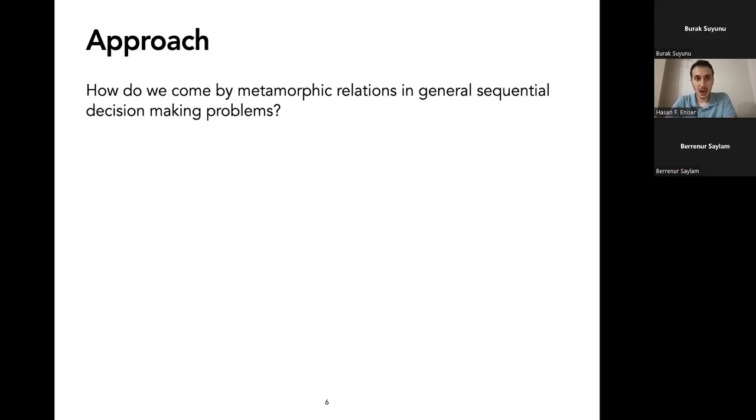But how do we combine metamorphic relations in general sequential decision-making problems? What could be a metamorphic relation in this context? For this, we consider relaxations, which is a widely studied concept in the planning community.